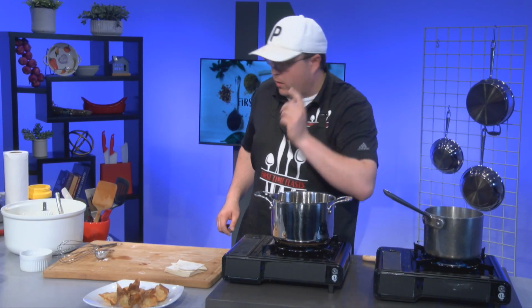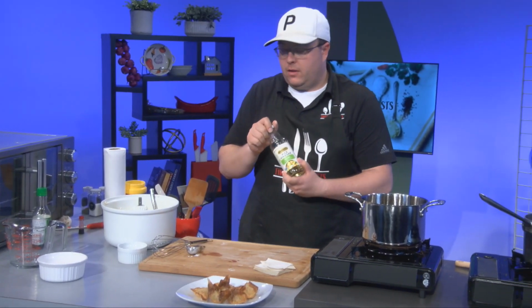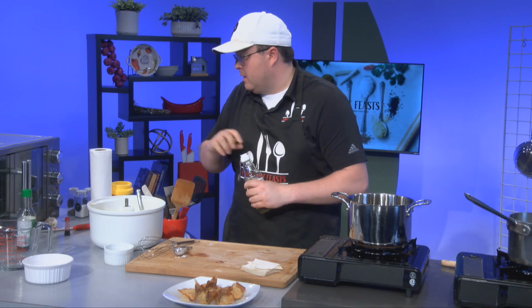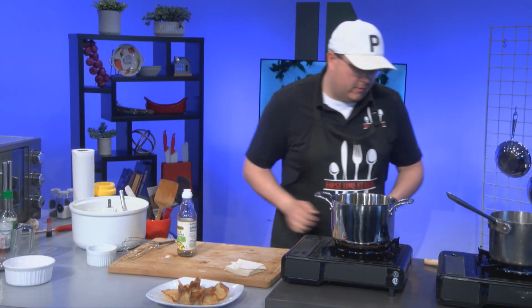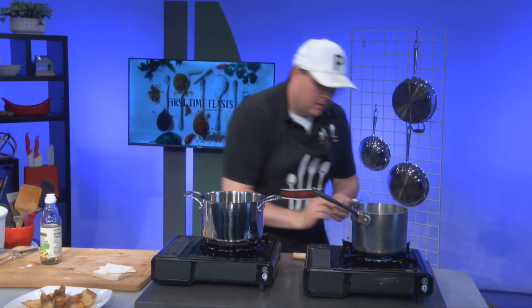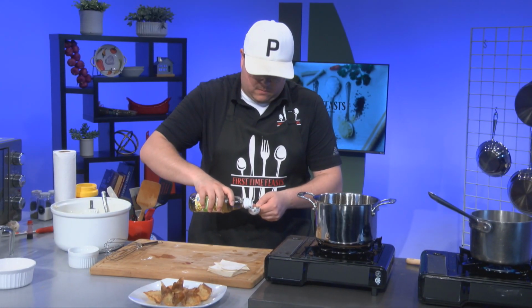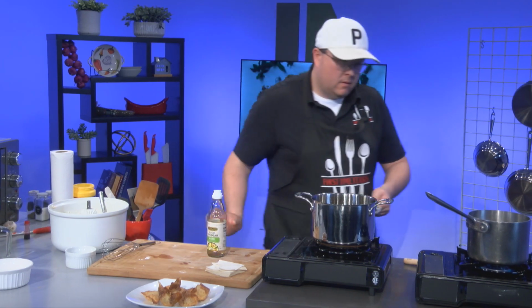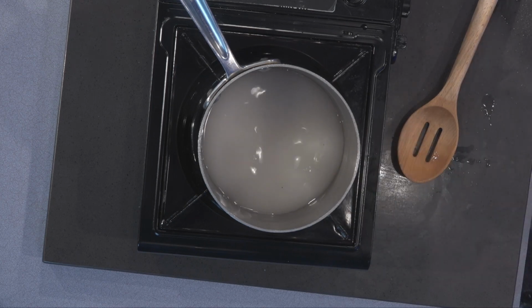Okay, so while that's cooking away, we're going to turn our heat up a little bit more now that we got our water in there. So here's where you get the sour come from. So we got some rice vinegar. With the rice vinegar, again, we're going to want to go with a tablespoon of this rice vinegar. We're going to go ahead and toss this in there real quick. Okay, we got that added.